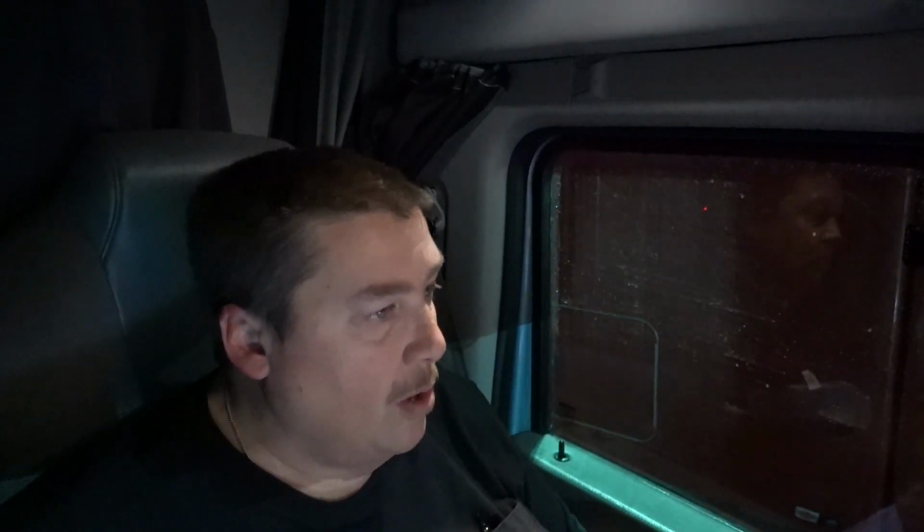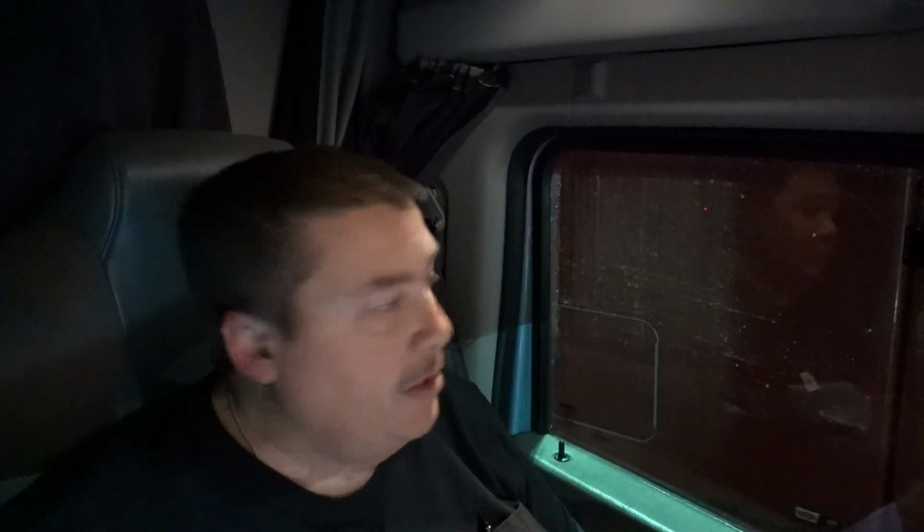Just looked on the radar here on the phone and looks like it might not be raining down that way, like it already passed through. So if that's the case, maybe we'll get this thing washed. It's just filthy dirty. Got that salt and mud and everything built up on the back catwalk and all over the APU and the back of the cab. It's just nasty. So need to get it washed.